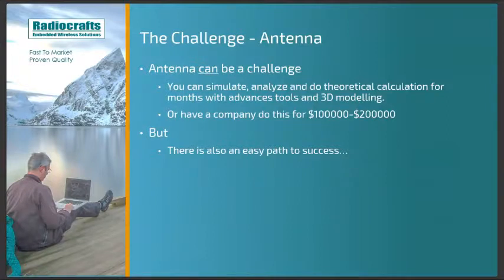But as we have been through this many, many times, we found that there is a very, very easy path to resolve the antenna issues, where you don't really need to understand all the RF theory behind it. We have created a working model that actually does just that. It works. It's proven by hundreds of thousands of antennas out there in the market that are working today. So with that, I will leave the word to Ørjan to share some of the secrets behind that. So Ørjan, please. Thank you very much, Anders.